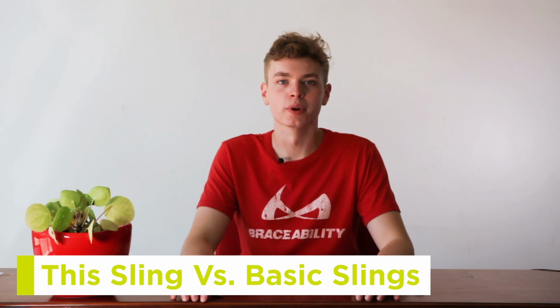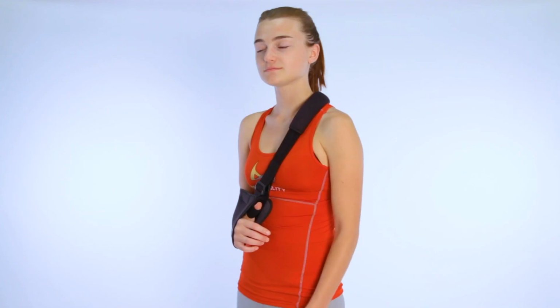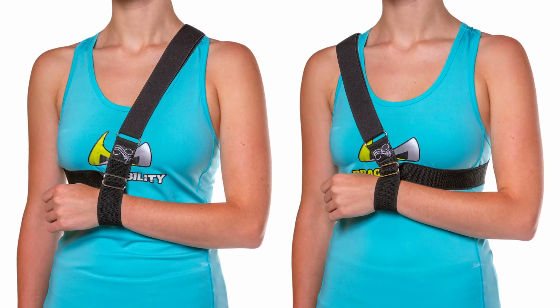Many people receive a basic sling following shoulder surgery or after a trip to the hospital. This shoulder sling will perform a very similar task to those basic slings, but with many added benefits. Regular slings support your arm by putting pressure on the side of your neck. After some wear, this can become painful and irritating. This sling moves that pressure over to your shoulder and allows you to switch from shoulder to shoulder throughout the day so that one shoulder doesn't have to hold that burden all by itself.